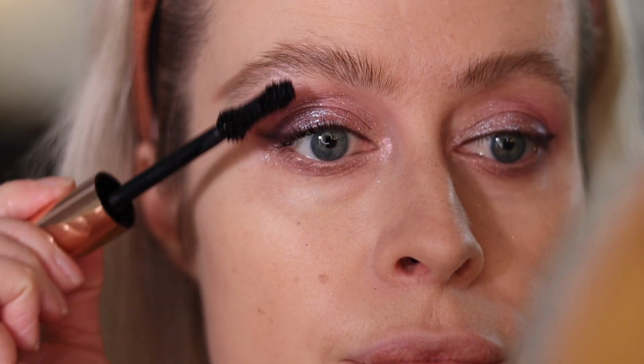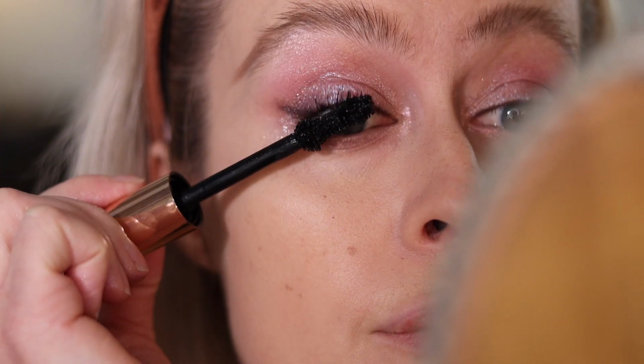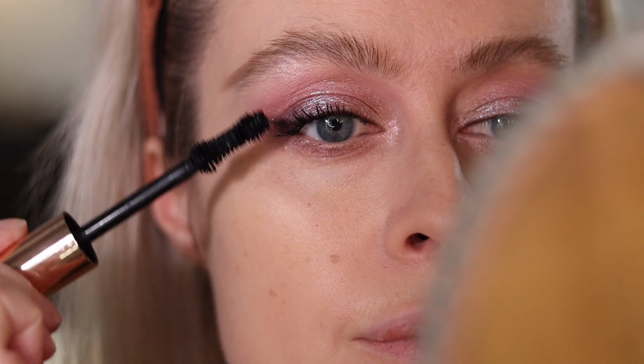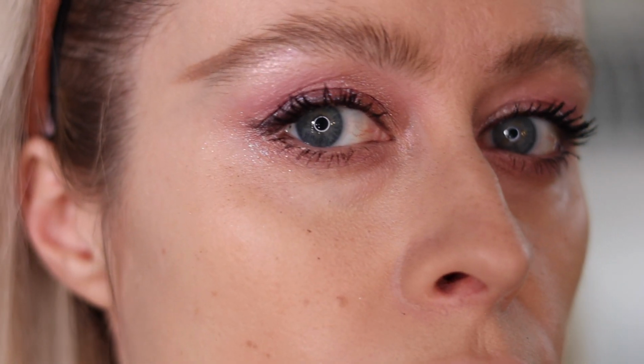Absolutely. As you guys can see in the video, it goes on almost full power right off the bat, like 0 to 60, boom, right there. You can build it up, but be a little bit careful. You only need about 2 layers, I feel, to get the most dramatic lashes that I have ever had with mascara. It doesn't feel like it's weighing down your lashes at all. I wear contacts and I feel like it's super comfortable. It doesn't flake. I'm not getting smudging. It is just so, so beautiful, and yet very, very dramatic and intense at the same time.